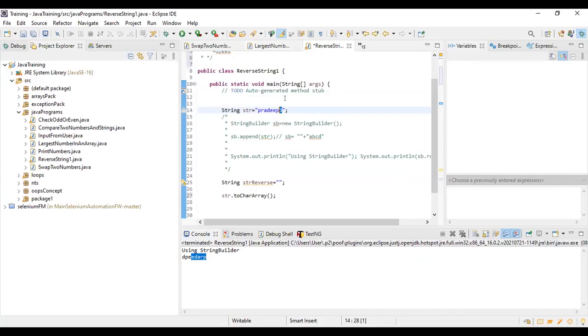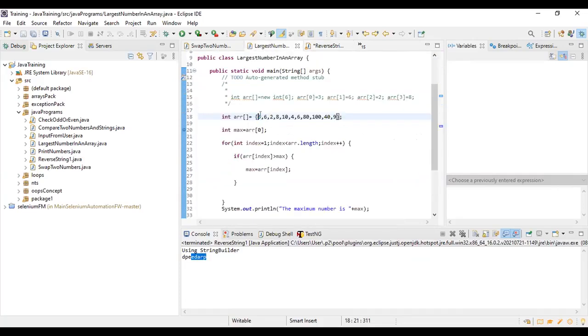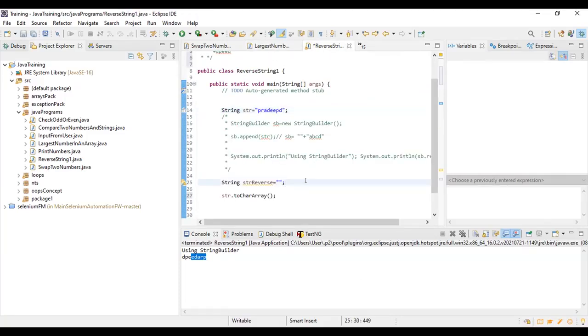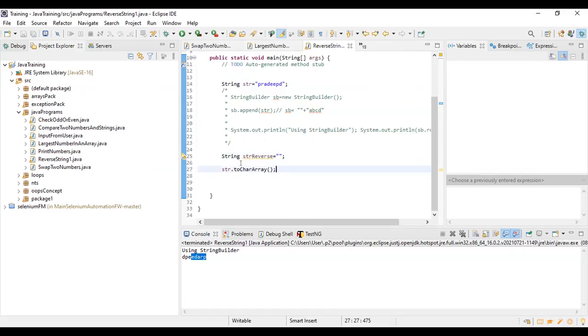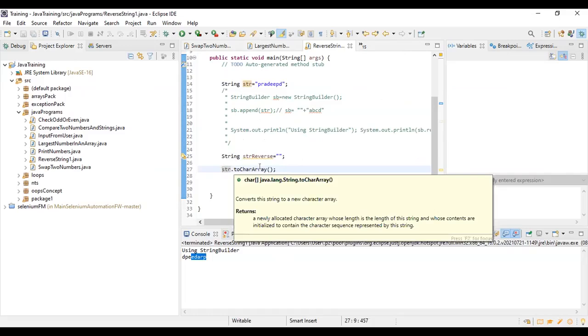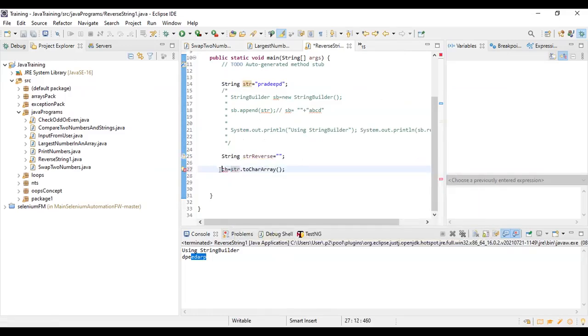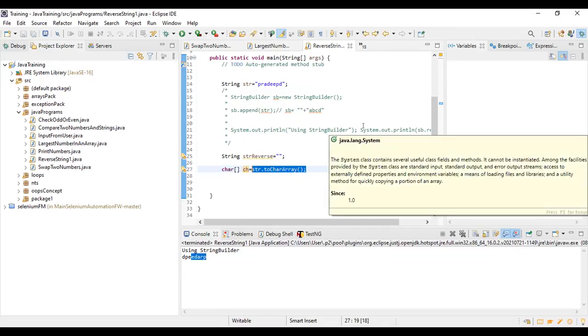Array 1 we have seen, right? 0 to 7. So same way, instead of numbers it would be characters, and then character-wise from the last index we would be appending it, again concatenating the same way to this string. So we have got this into an array, and that array we would declare it as, let's say, some character. I would say character ch. So the type would be this way. So it gives us a character array. That's why some variable name to this thing. So at this point of time, a string would be divided into an array of characters. So we have got characters.